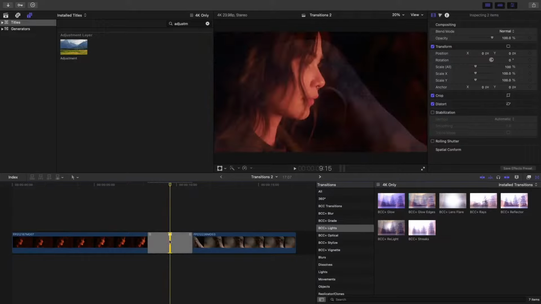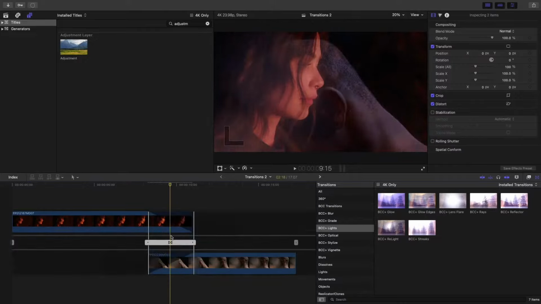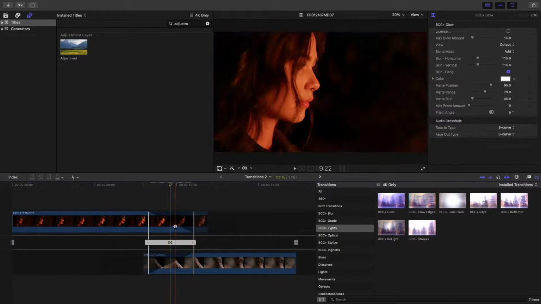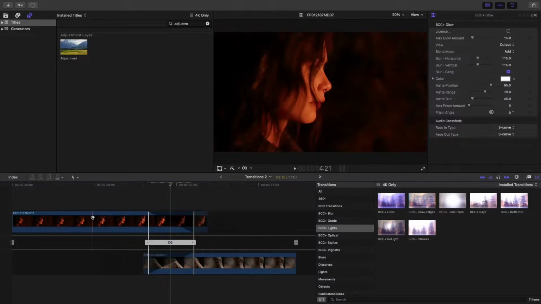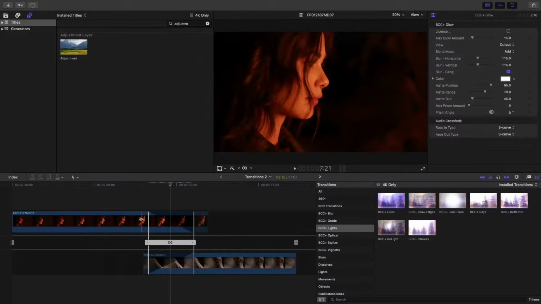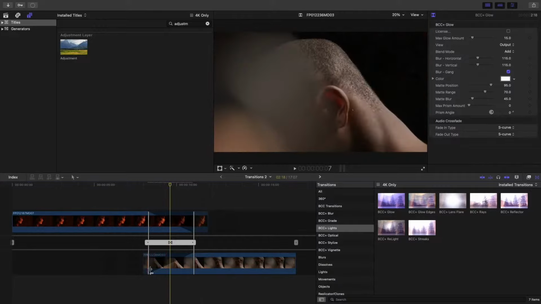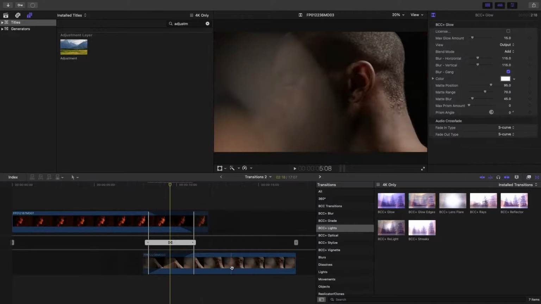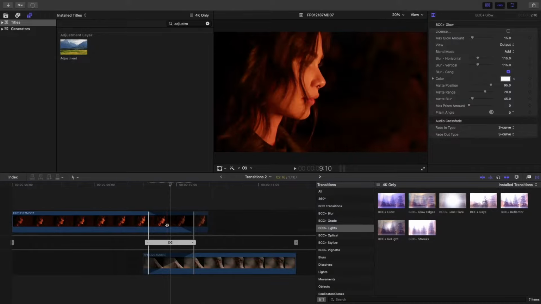We can see that a bit better by going into something called the Precision Editor in Final Cut. This happens when you double click the edit point or the transition in this case. In edit terminology, this is known as your A side to the edit, and this is known as the B side, or alternatively, your outgoing and incoming clip. Anything that's gray is essentially the clip's handles, while everything that's highlighted is going to be the actual source that you're using.